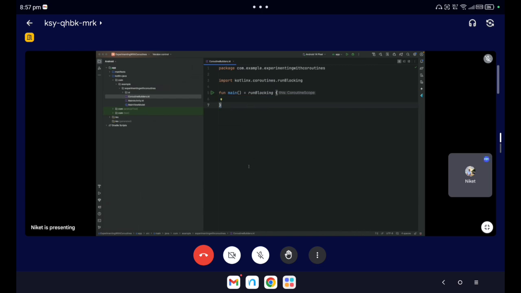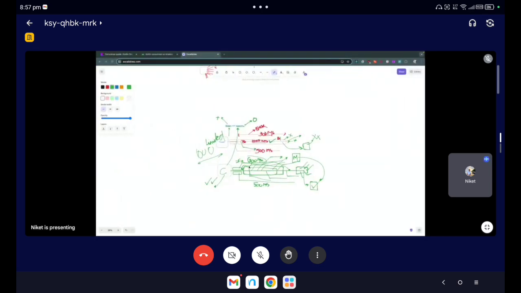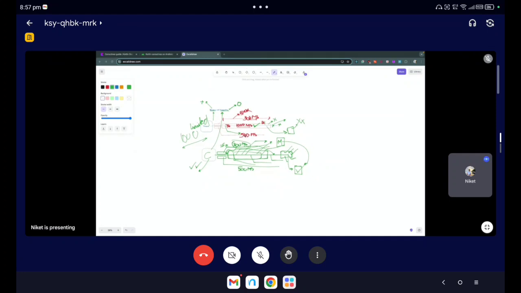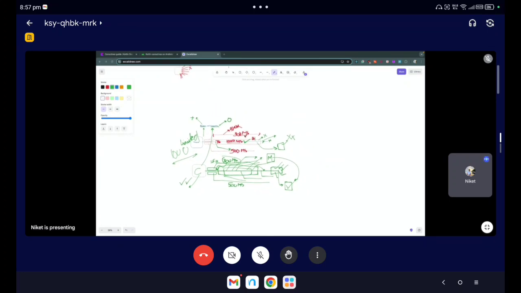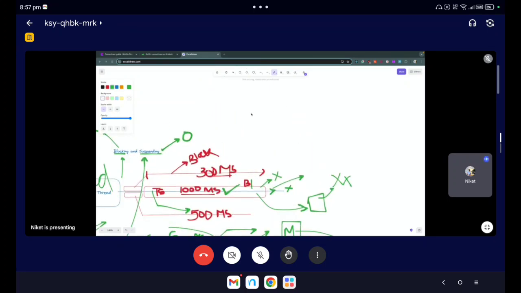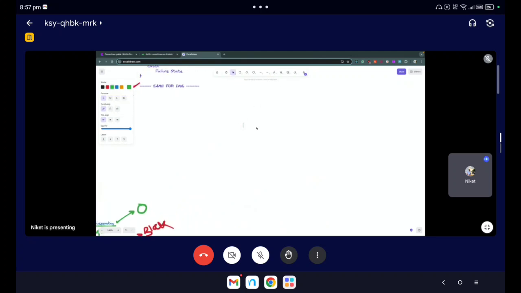Now we have gone through a lot already about what a coroutine is, what the benefits are, and what you can do with coroutines. But just like we create threads using this lambda, similarly if we want to build coroutines, we have some coroutine builders.